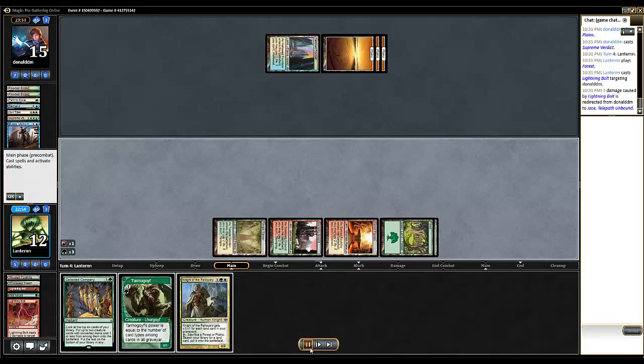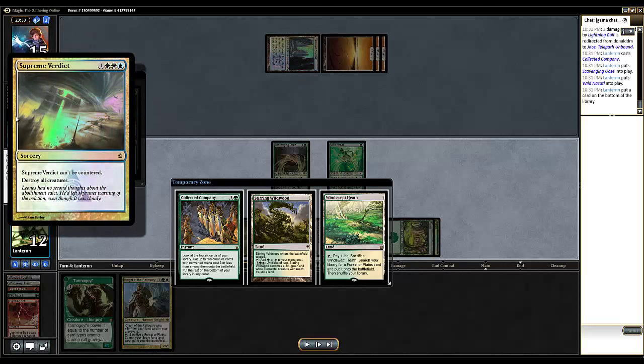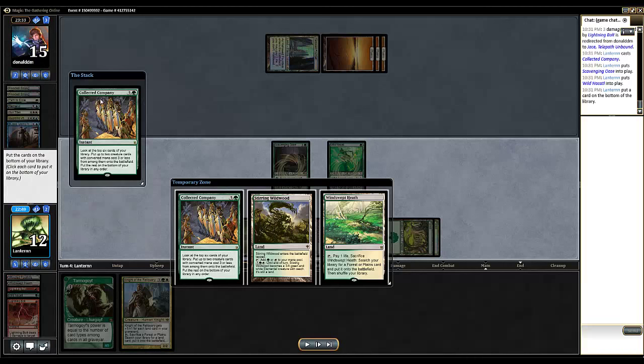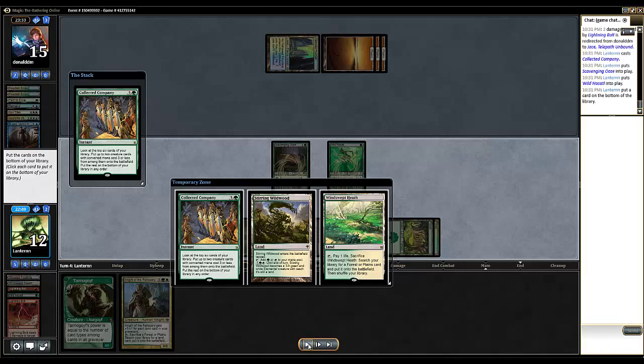And then I'm going to go ahead and main phase. I opt to main phase it here, because I very much doubt he's got a second Supreme Verdict. It's only game one. They generally only run 3 Supreme Verdicts main deck, so I doubted he had it in hand. He could have had it in hand. But I didn't want to let him have a chance to pull out a Remand on me or Mana Leak. I'd rather just get my creatures out there and refuel.